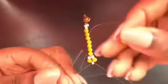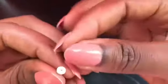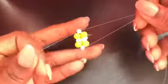Repeat the same with the other side by taking 2 round beads and 1 seed bead, fixing them on each fish line and crossing with the small one. Note that anytime you cross with the seed beads, it gives you the opposite thread to start the other step as seen in the video.